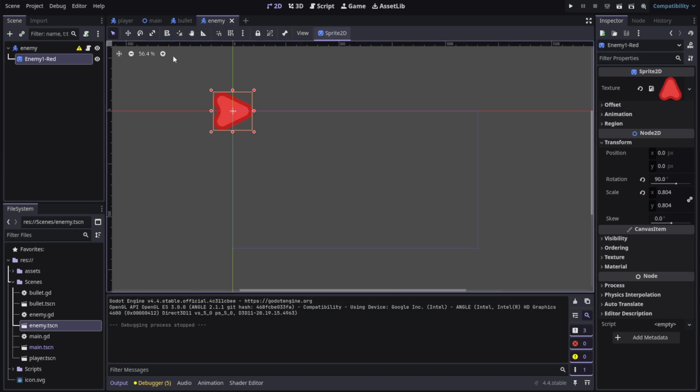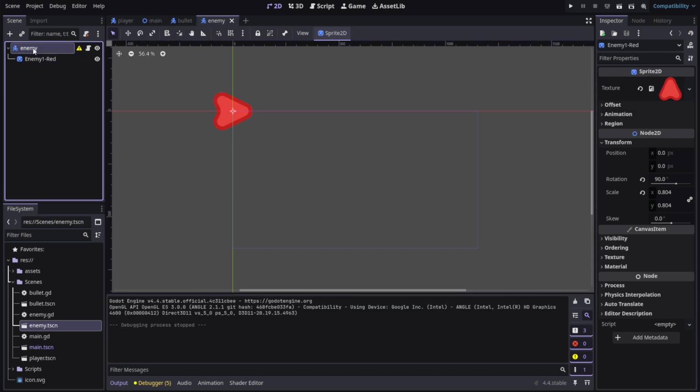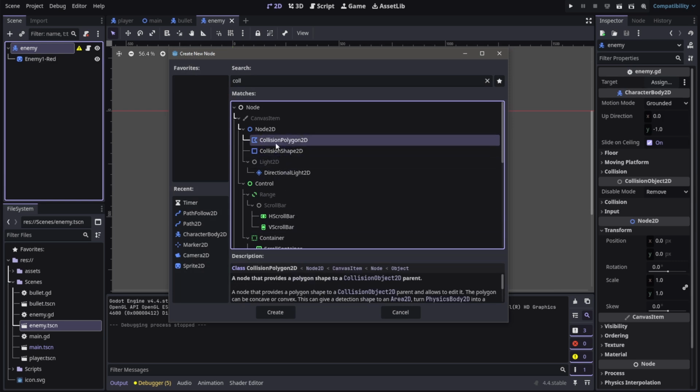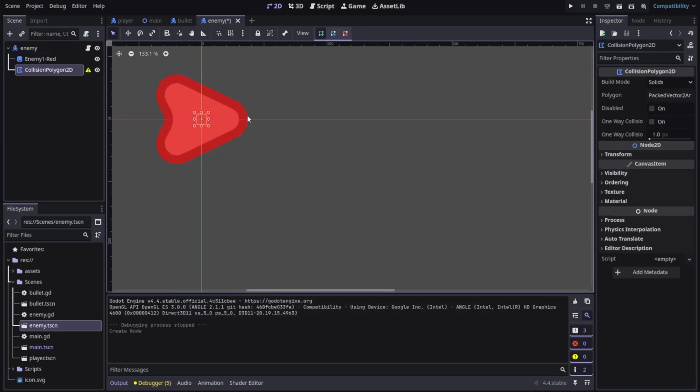Now we just want to add the damaging. Damaging is super simple. Let's go ahead and add a collision shape to the enemy. I'm just going to add a simple collision polygon, and you can draw a really rough polygon, maybe a little bigger than the sprite itself, no problem whatsoever. Even smaller will work. You don't need to add too many points, but since there are not going to be too many enemies, you can add as many as you like. So we got the collision here.